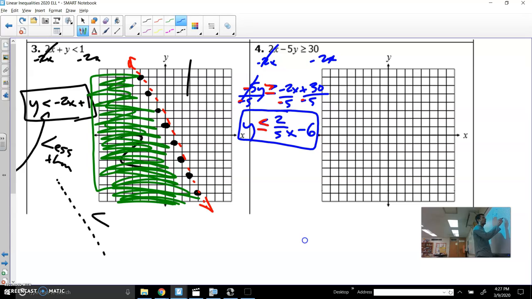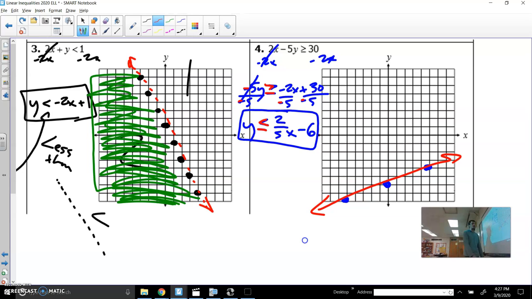So now we've taken a moment to solve for y. And we're going to start at our y-intercept of -6. And then we're going to use that slope to go up 2, right 5. Or maybe go backwards, down 2, but left 5. So now we have to ask ourselves, should this be a solid line or a dashed line? And for this one, because it's or equal, it has that line under the inequality that's solid. That means we will make a solid line through these points.